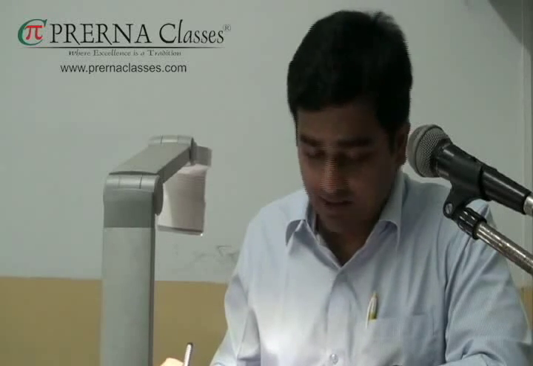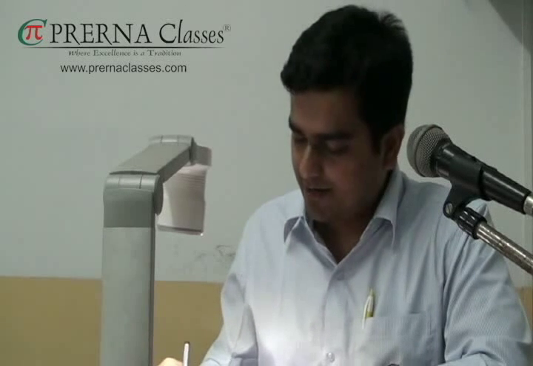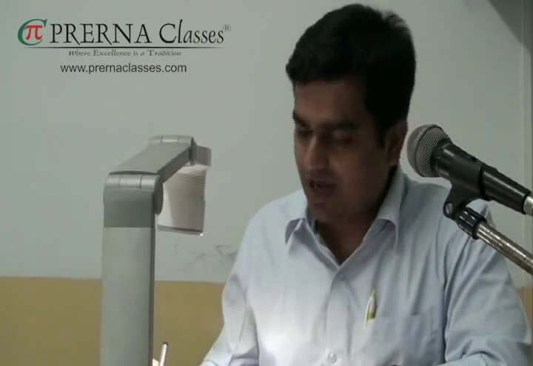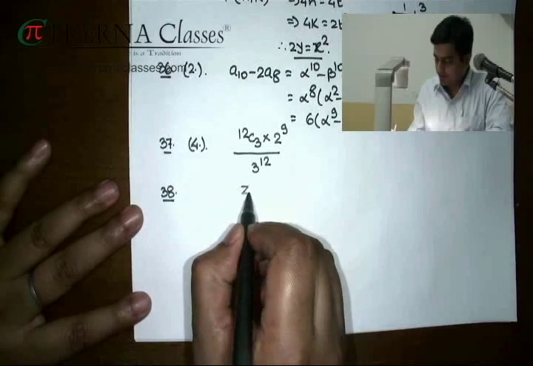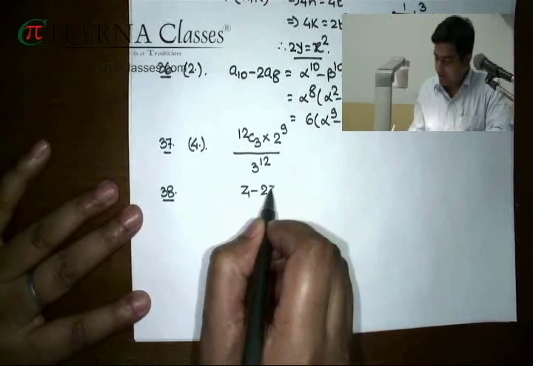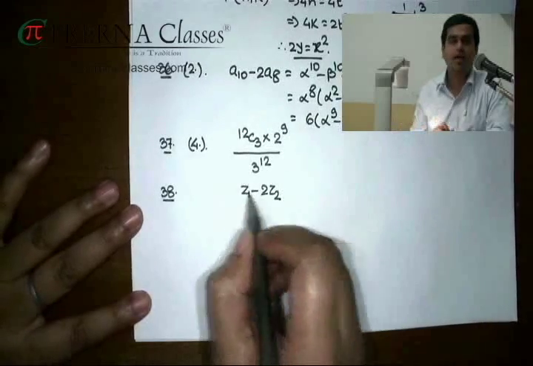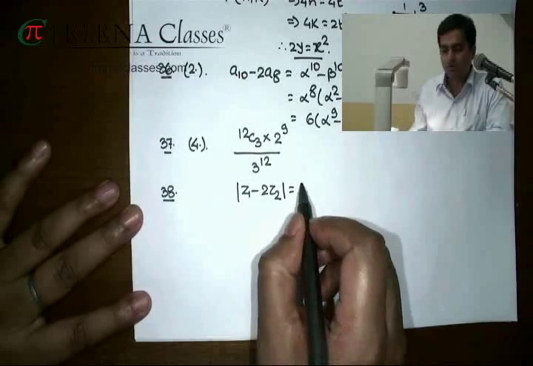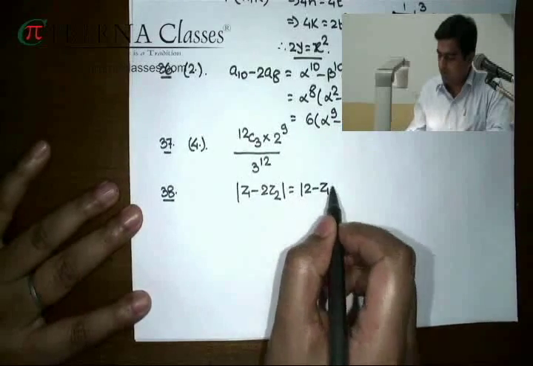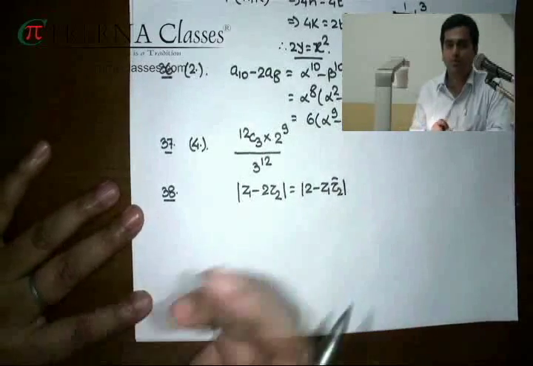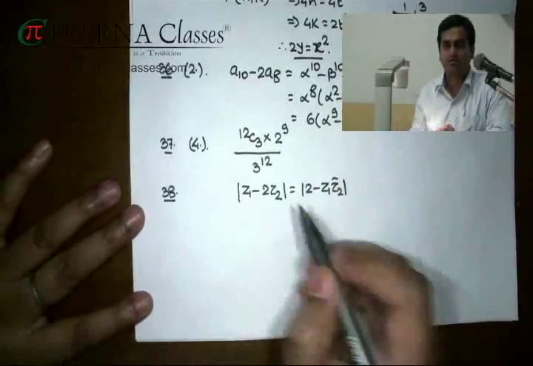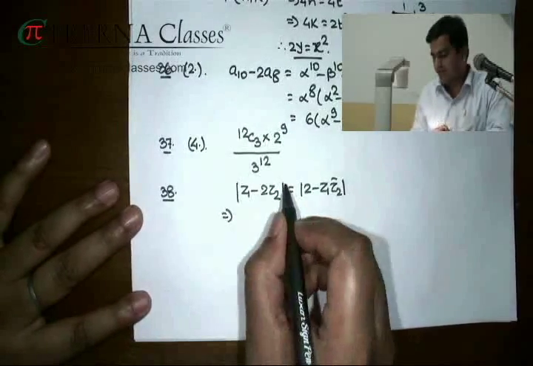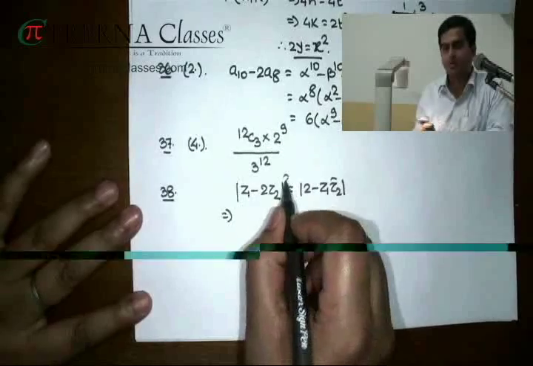We have one complex number, z1 minus twice of z2 divided by some expression, as a unimodular complex number. Clearly then you can write down that their moduli should be the same, only then it will be unimodular. And generally when we come across two equal moduli in complex numbers, what we do is we square up both sides and we try to express each side as a product of the complex number and its bar.